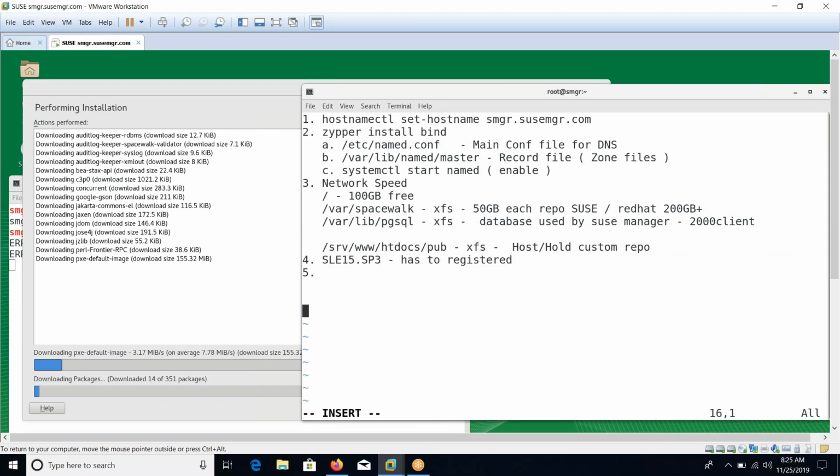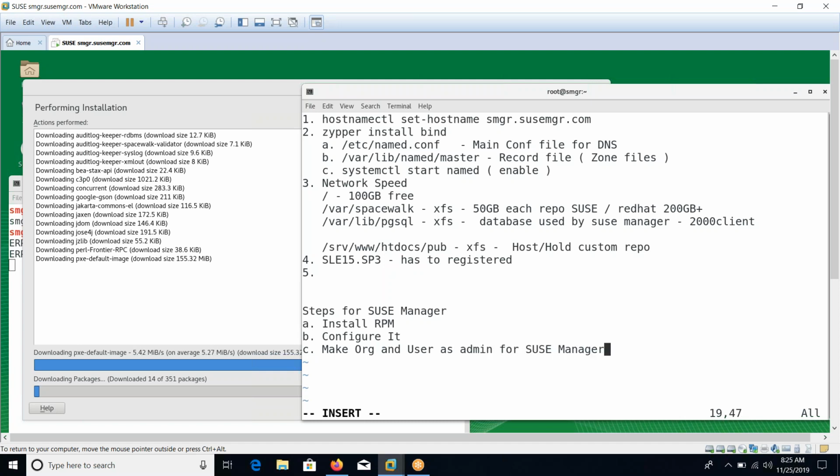If I talk about the steps for SUSE Manager, there are three steps. One is install the RPM. Second is configure it. Third is make the organization and user as admin for SUSE Manager.